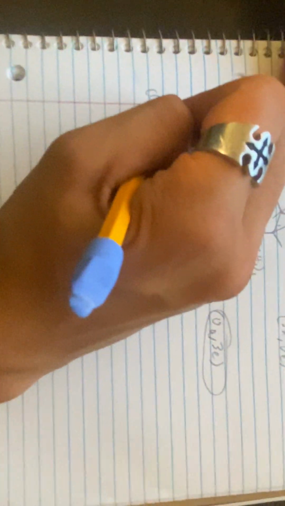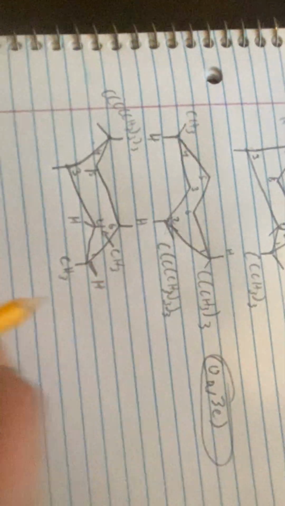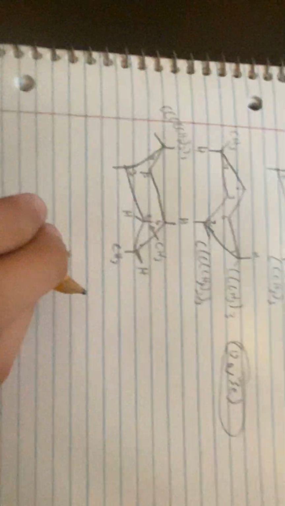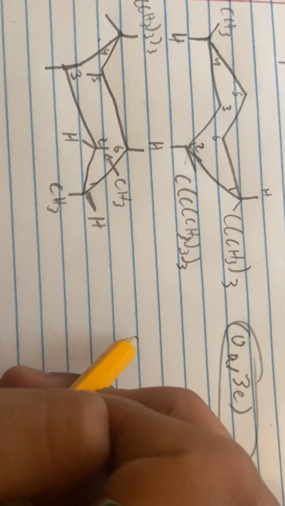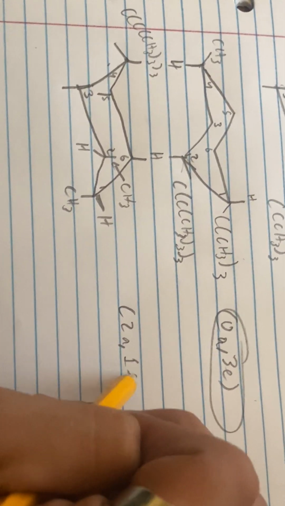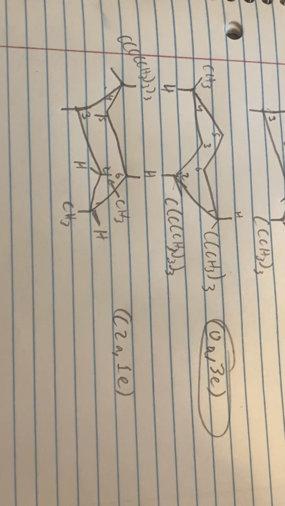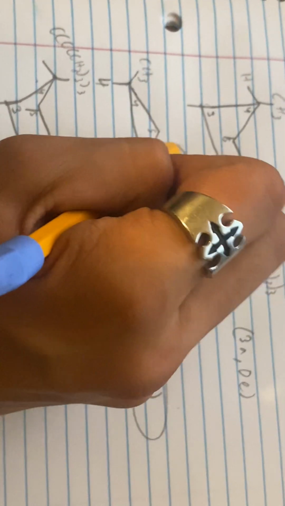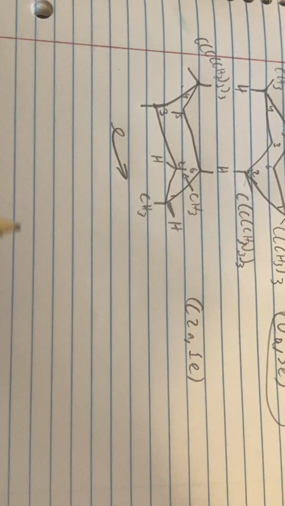It's going to be CH3, and right here at 5 it goes down. So based on all the axial and equatorial, we actually have 2 axial and 1 equatorial. All right, now let's do the chair. Oh, I forgot to write the chair flip sign for this one. And same thing over here, chair flip sign. So we're about to flip the chair.